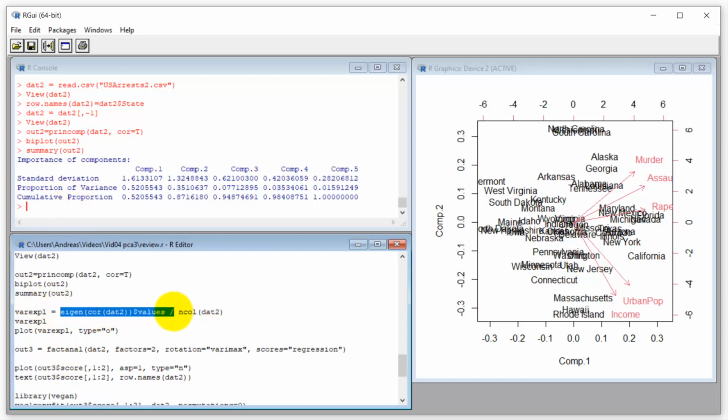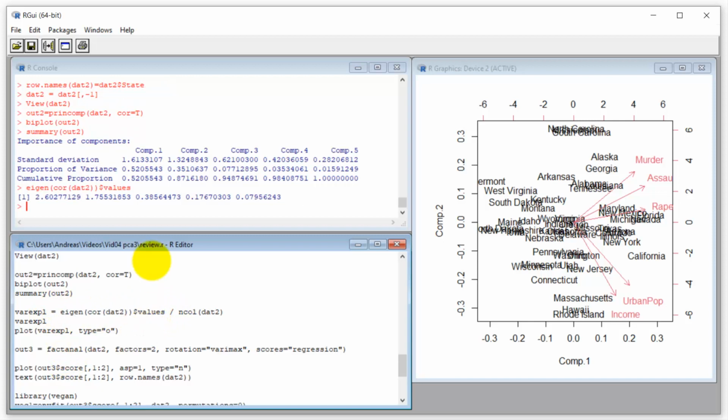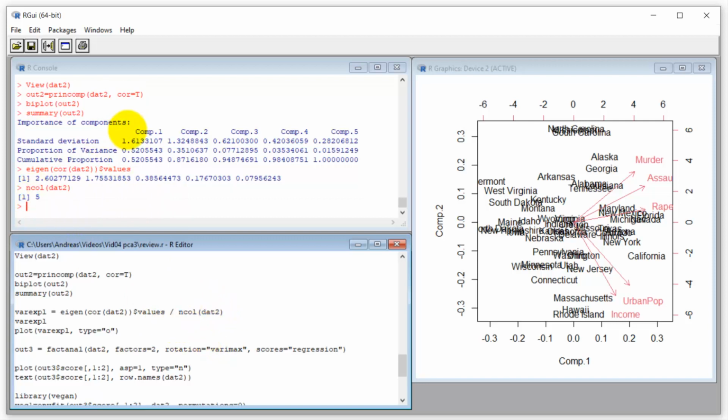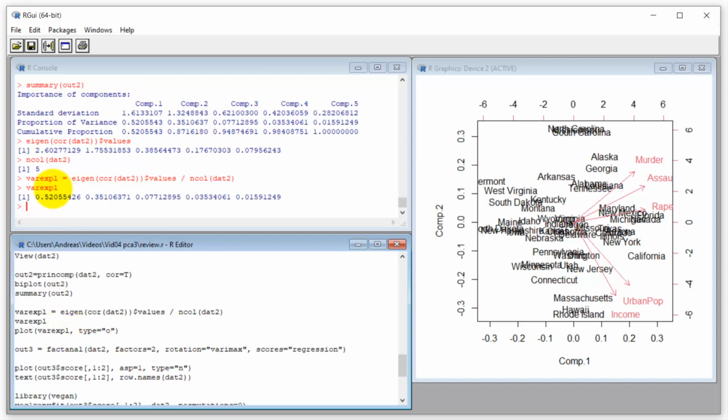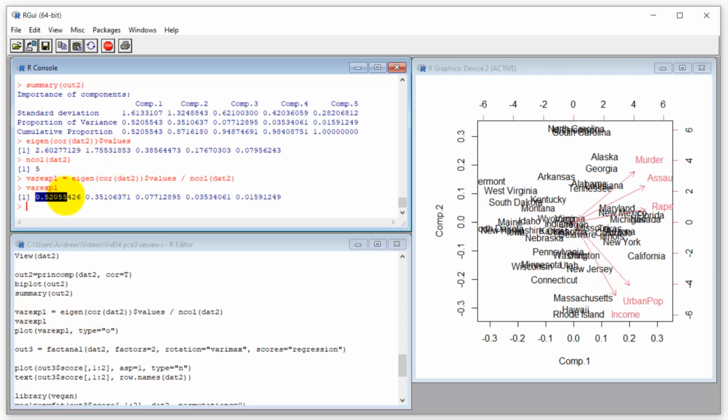So here, based on the eigenvector, those are my eigenvectors, and if we divide the eigenvectors by the number of variables, so number of columns in my data set, that's 5 variables that I have here, 1, 2, 3, 4, 5. So if I divide one by the other, this is my variance explained. So I just save this here in that object variance explained, and you can see those numbers are identical. So manually calculated and what the software gives me.